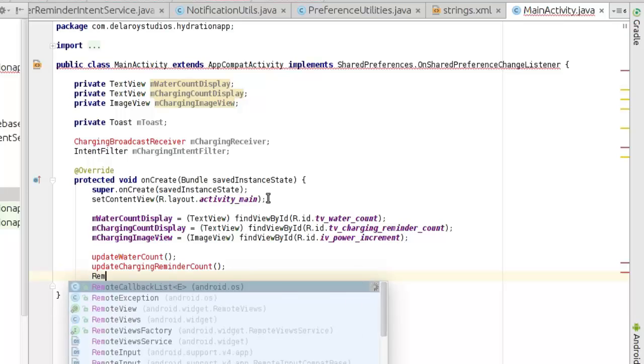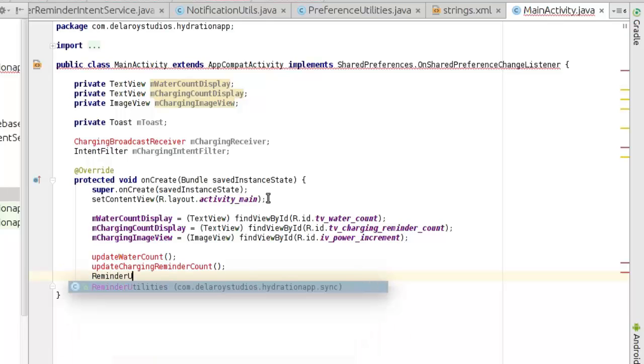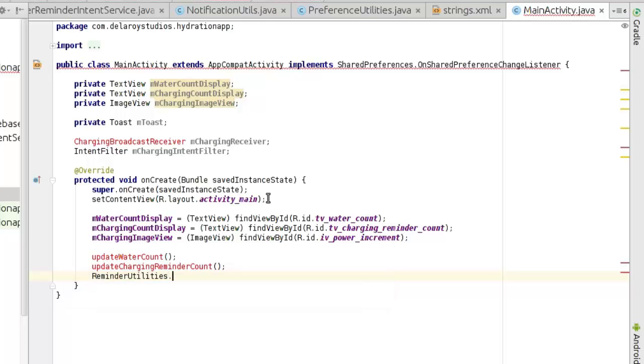Also, we're going to call ReminderUtilities, call on scheduleChargingReminder.